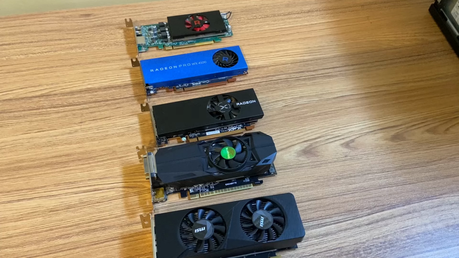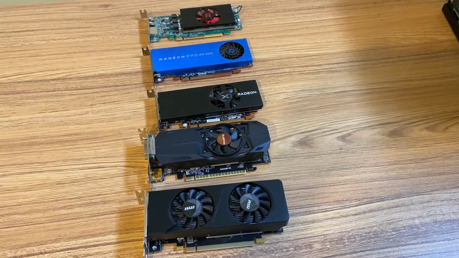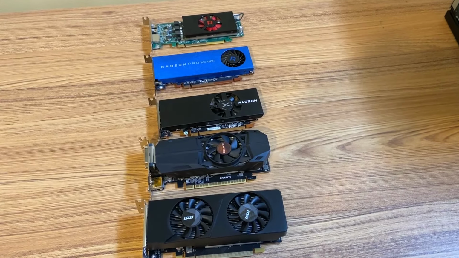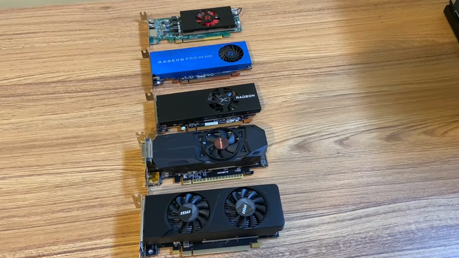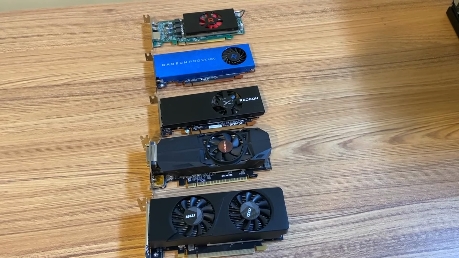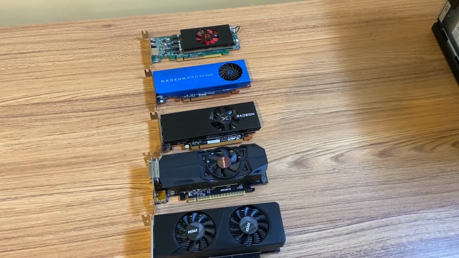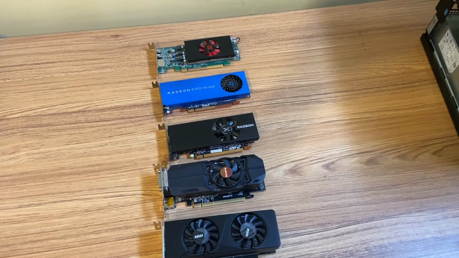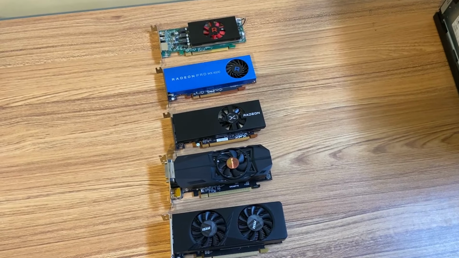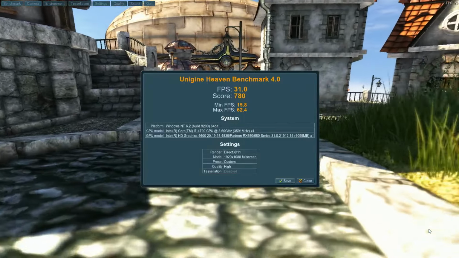So what I plan to do for all these cards is first run the Heaven benchmarks, get a score, and then I'm going to run benchmark tests in the following games. I'm going to do Forza Horizon 5, Shadow of the Tomb Raider, GTA 5, and then I'm going to play some Fortnite and show some gameplay. I obviously can't try too many games or else the video would be crazy long. But I just chose these games because they had built-in benchmarks that you could run. So let's get started.